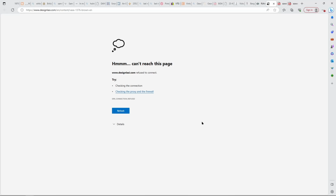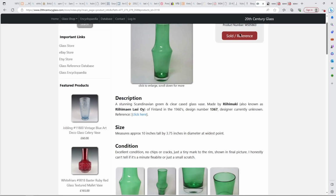And it is in Finnish as well, but you can do a Google Translate on that. But yeah, I had a suggestion, I gave it a go, it didn't work. Very sad. So I just have to trust 20th Century Glass. He did go somewhere that was working. I've seen what it looks like roughly without pictures. It does look fairly authoritative, especially as I think it's actually from Finland. So yeah, is what it is.